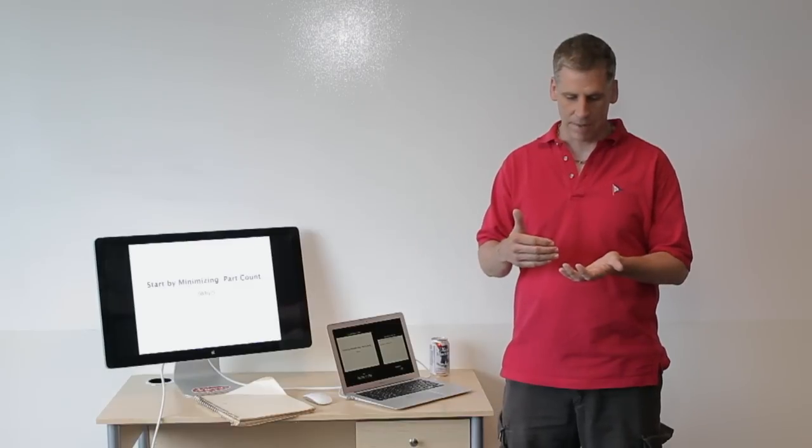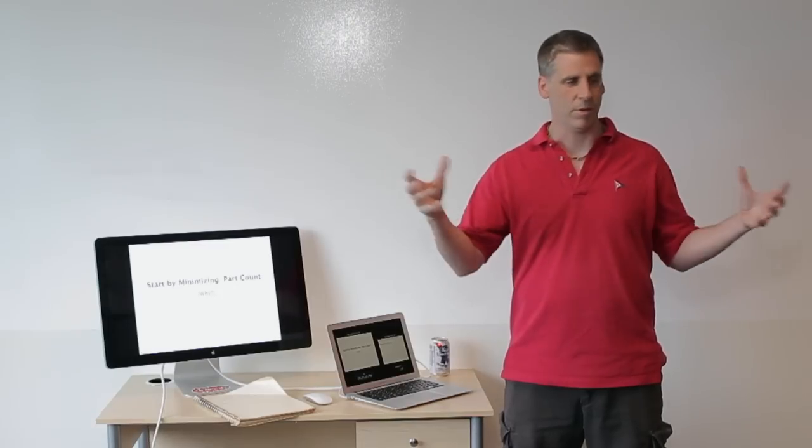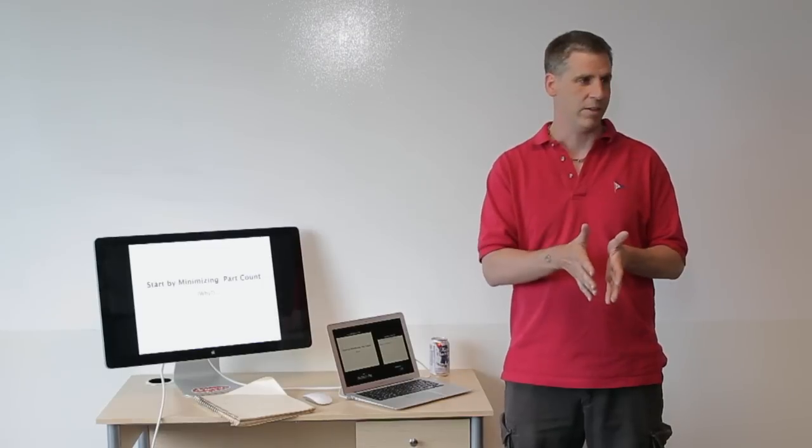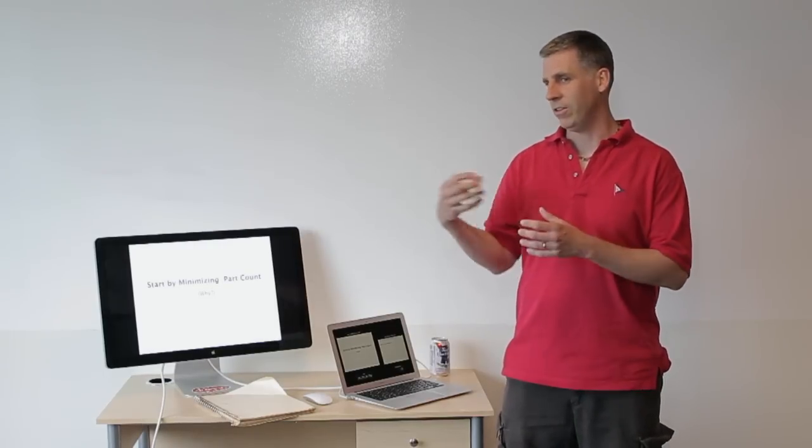But what I wanted to do today is work through a methodology of how to at least have a subset of different processes and materials to consider, as opposed to everything in the world. This makes sure that you aren't considering things that aren't valid, but also that you're not too narrowly focused on just one technology. Like, we do a lot of stuff with injection molding, but there might be a very valid reason to use a piece of extruded aluminum, and you wouldn't want to neglect that just because you hadn't thought about it. So I'll start by talking about minimizing part count.